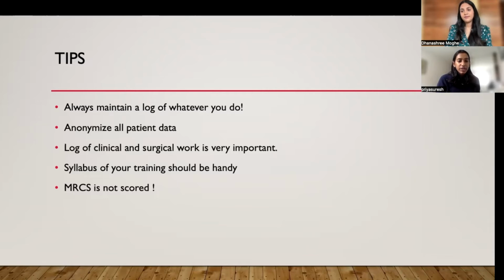All right. The other thing is, is MRCS useful? Many people ask me, should I do MRCS, FRCS before coming to the UK? Now, you need to understand that firstly, MRCS is not scored. MBBS is the eligibility criterion. If you look at the desirable criteria for qualifications, it's mainly BSc or MSc. MRCS is not scored. It's not even useful from a GMC registration point of view. For ophthalmology, you need FRCS, and for that, you need to have passed the OSCE. So you need FRCS only for GMC registration. If you want to get into the career path, you need FRCOphth. This is just my point of view that MRCS firstly is not scored, and therefore it's not very useful in preparing your portfolio. All right.